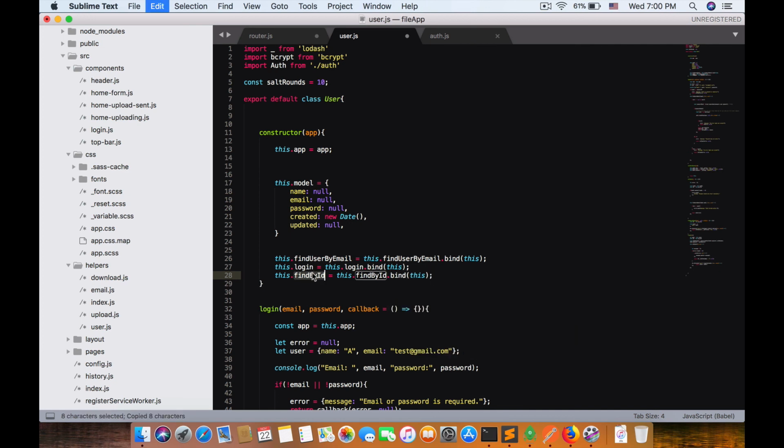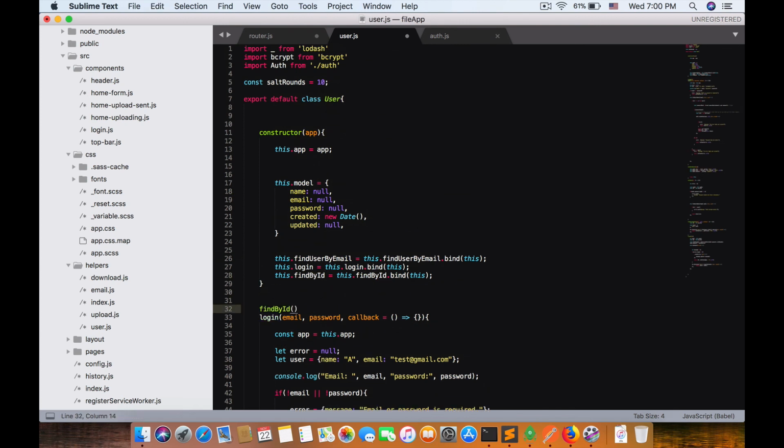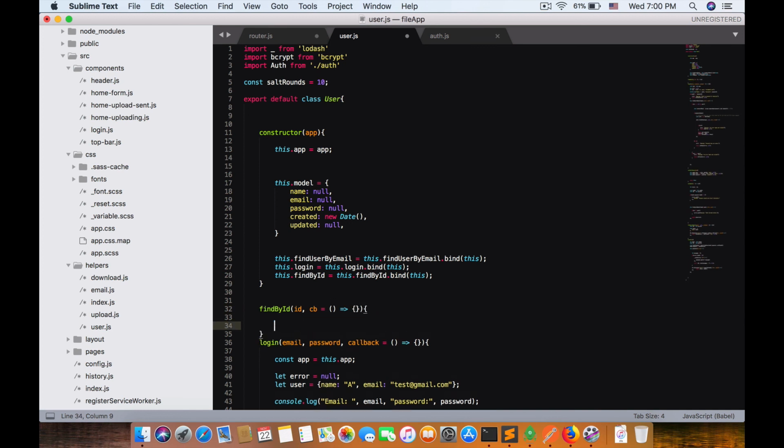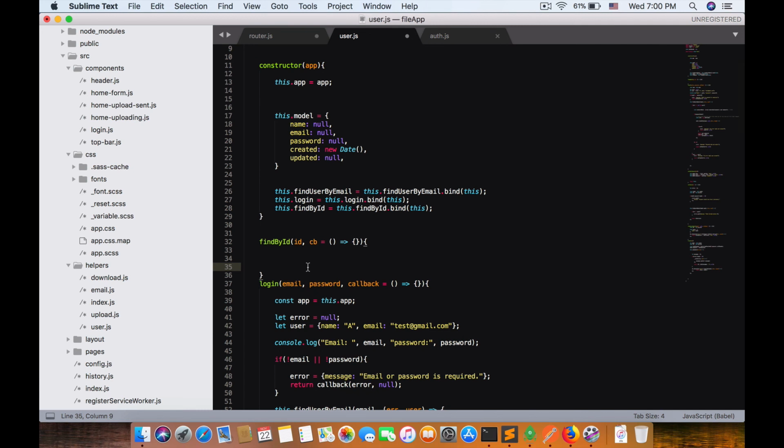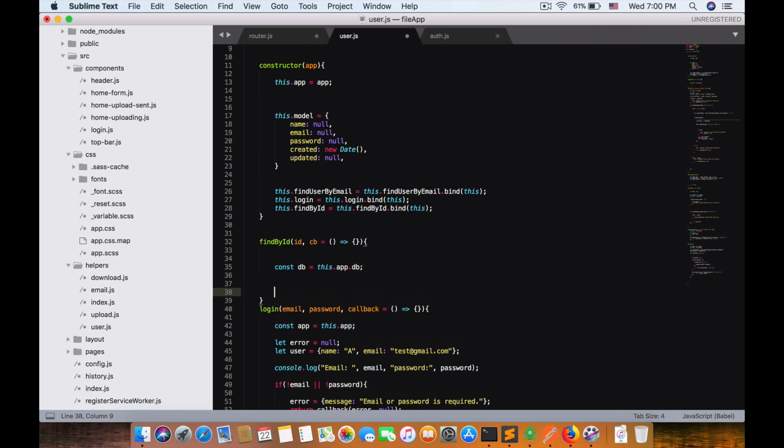So we need to define this function findById with the id and it should be callback. By default give it empty. Alright, so id, so const db equal this.app.db. So db.collection user and dot files.